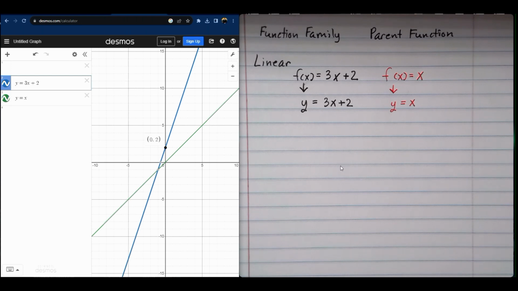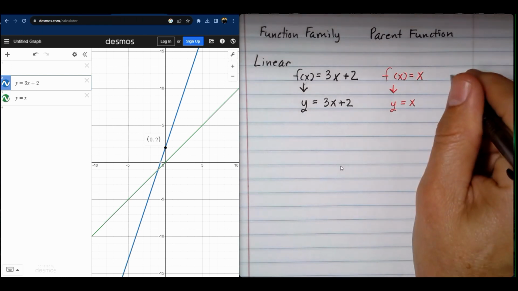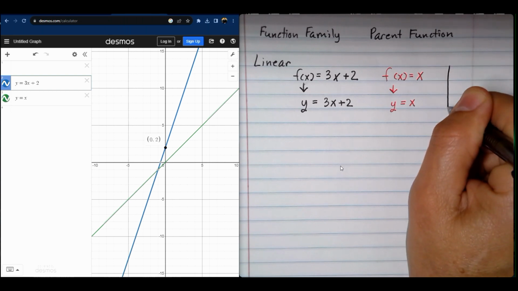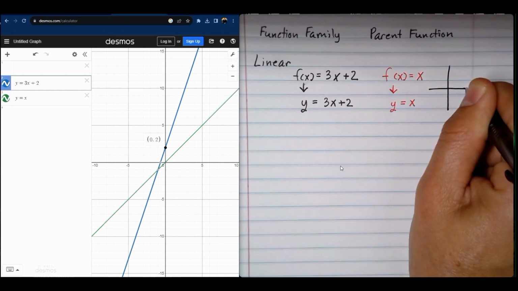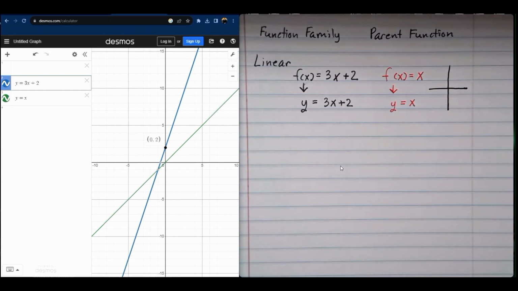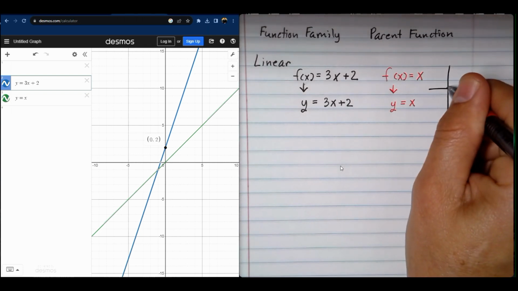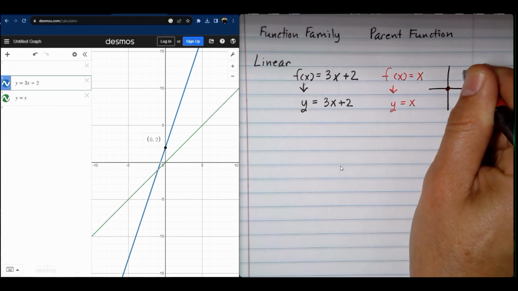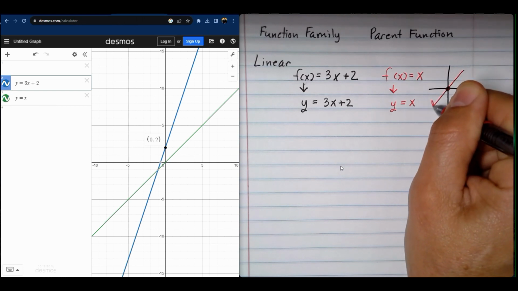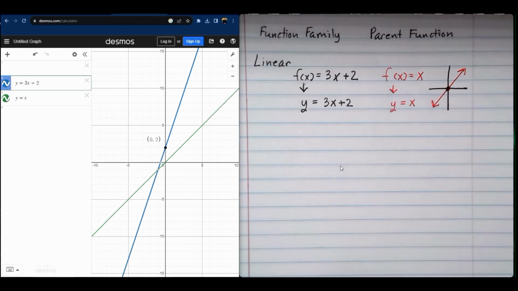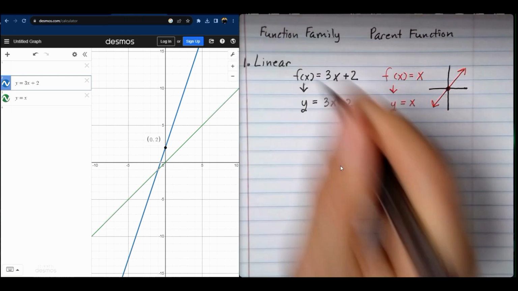Now I'm going to draw a small picture here. I recommend if you got some paper, it would probably be a good idea to jot down these notes just to have some examples as you're going through your lesson for Algebra 2 and looking at these different types of functions. So what I'm going to do is draw the parent function. It is linear. So this is our first one. I'm going to put a 1 right there.